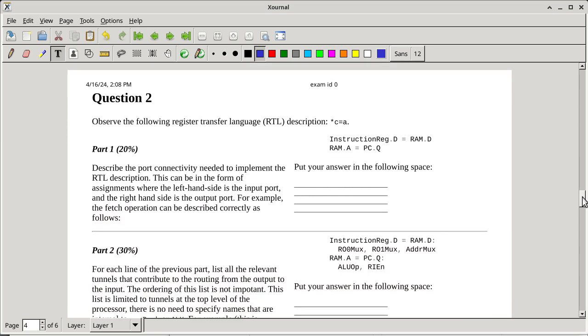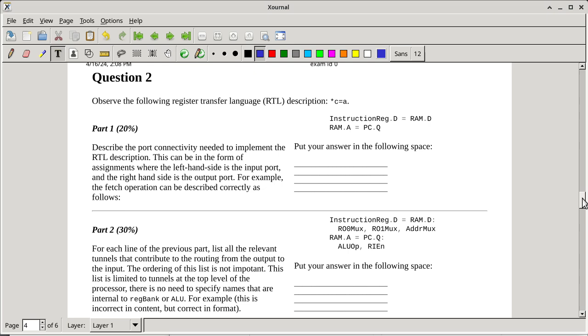So the second question is basically testing, do you understand how things connect inside the processor? So for this question, it will be helpful to bring a map of the processor itself, the ALU, and also the register bank. I already provided the PDF that you can print out in order to have your own maps of what is inside the processor. So that would be super helpful in this case. So observe the following RTL description.